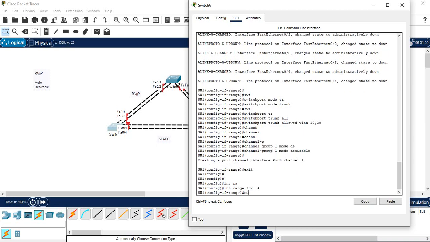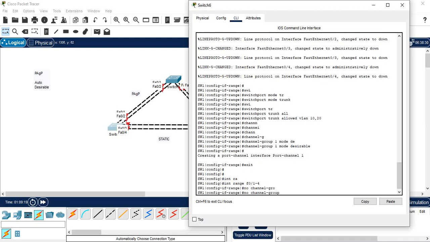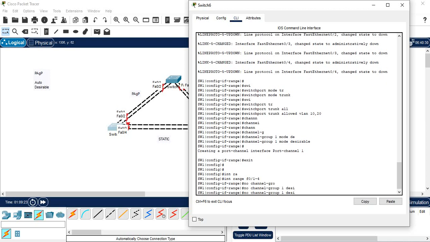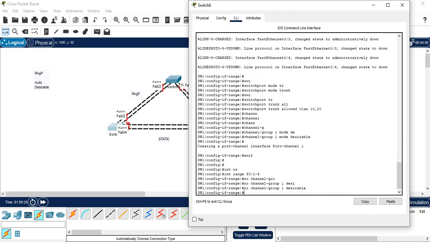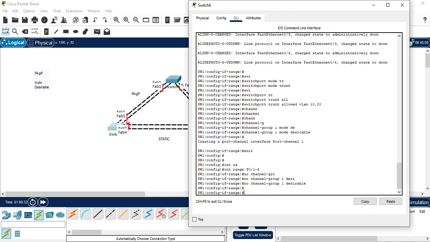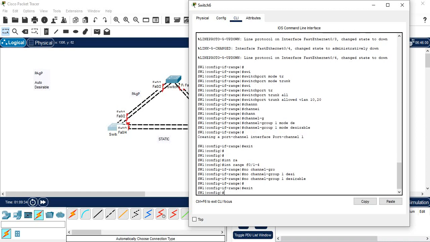So there'll be no switch port, there'll be no channel 1. So I'm going to remove this channel here, no channel group 1 desirable. Yeah, so we are back to 0.